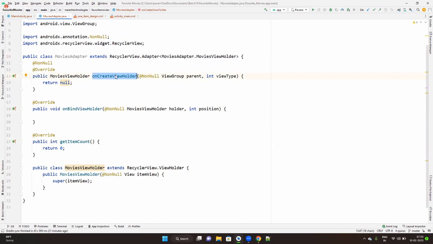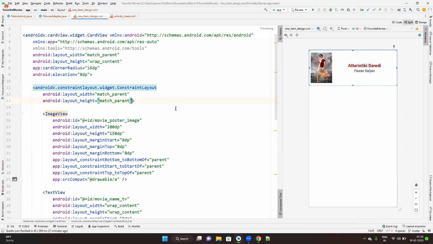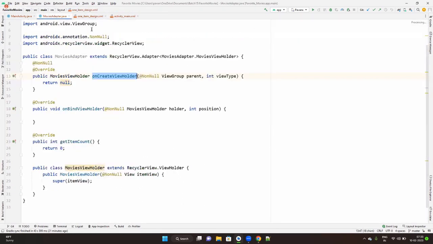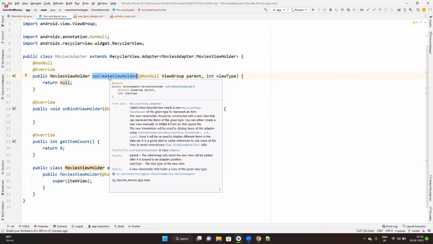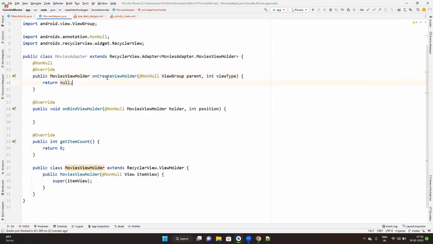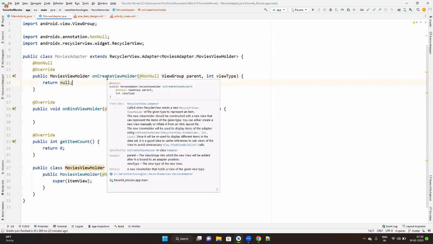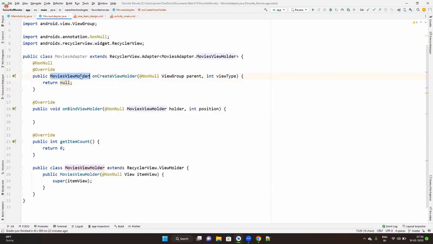It attaches the layout file, which is here, to the recycler view, and then it returns that to the movies view holder object.